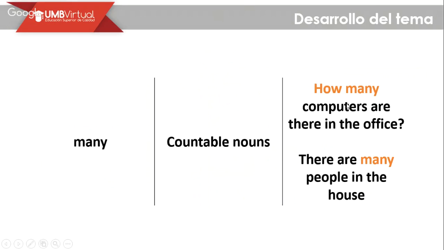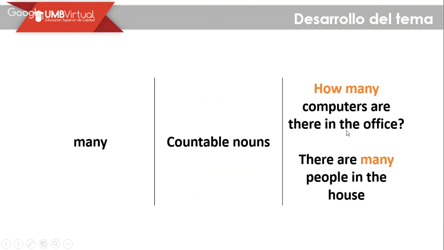Primero que tenemos que hacer nosotros es identificar si el sustantivo del cual estamos hablando es contable o incontable, para partir de allí hacer una pregunta, una oración que esté en positivo o en negativo. Dependiendo de ello, vamos a empezar a fijarnos cuál es el tipo de estructura que nosotros vamos a utilizar y asimismo el orden correcto. So, how many computers?